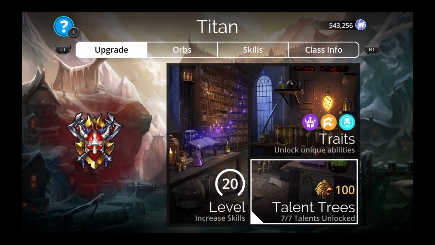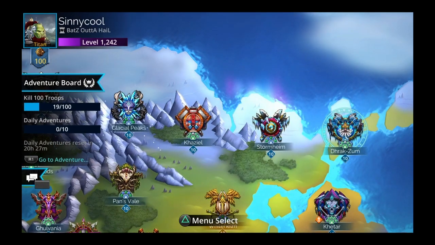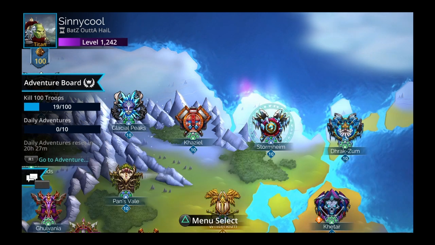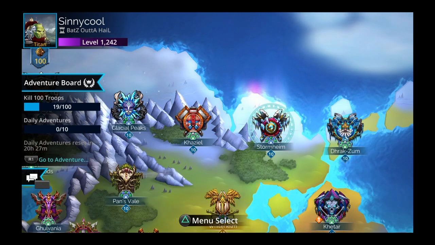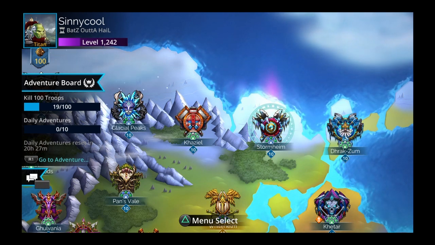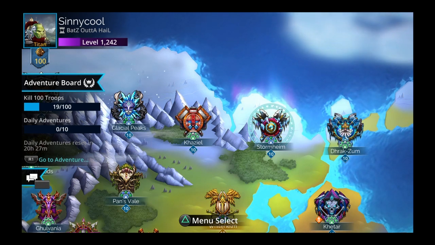You get it from the quest in Stormheim, so make sure you get your quests done in Stormheim. But yeah, once you get all your quests done in Stormheim, you get the Titan class. Titan is the best class in the game, so make sure you level up Titan first. You equip Titan on your hero, you use hero on your team, and get that thing leveled up as soon as possible. It is the best class in the game.